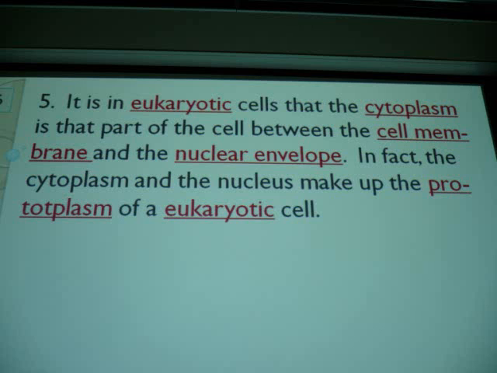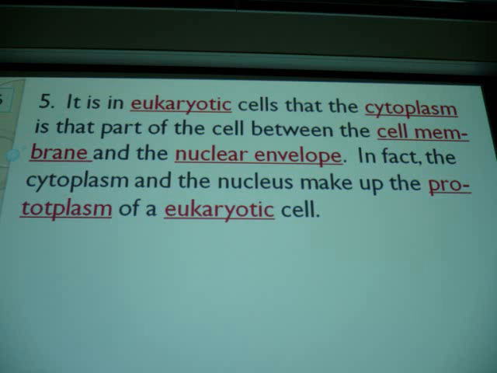It says protoplasm. We're trying to change that word to cytoplasm. And some folks say that when you say protoplasm, that means everything, including nucleoplasm. If I say cytoplasm, I'm eliminating the nucleus and all its content. When I say protoplasm, I mean everything in that cell. The cytoplasm and the nucleus, those two together, that's everything.